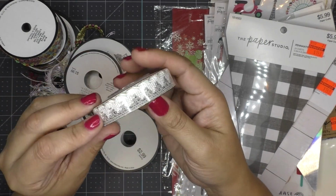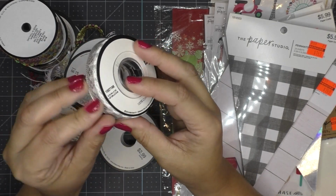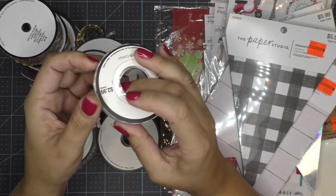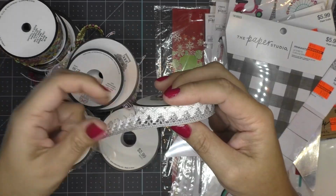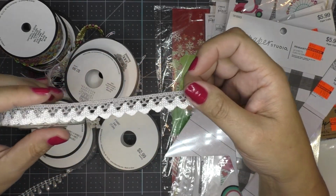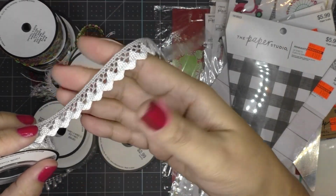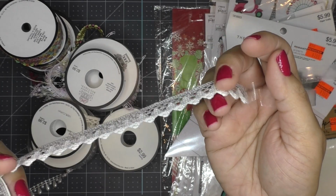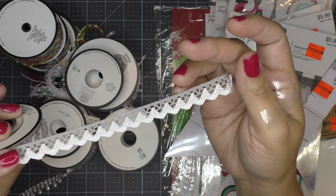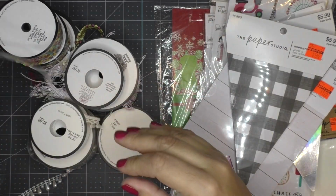And I got this one, which I don't know why I fell in love with it. It was $3 with the 50%. It comes out to $1.50, but I just loved it. Okay, so here's this one, which is very sweet. It's a gray. I don't know why I fell in love with it. I just really liked it. It's very sweet, and it's a nice little gray color.